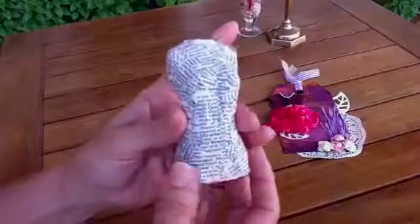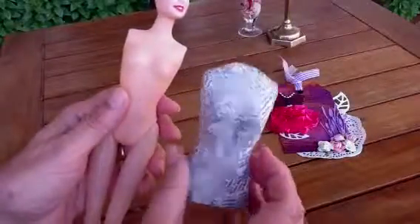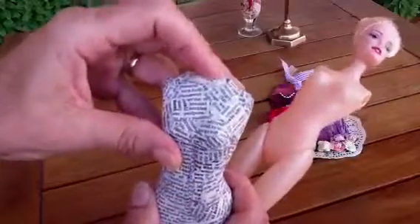Another thing I want to show you is how this turned out. Jeanette, my friend from Scrapping Happy XO, had a tutorial on how to make a bust like a bodice for a dress using a doll and cellophane. I thought I'd take her idea a step further and see if I can make a dress form out of it. I wrapped the doll with cling wrap and decoupaged — or paper macheted — the paper on right around up to her neck. I gave it four layers of paper and three layers of gauze, just like Jeanette had shown us.